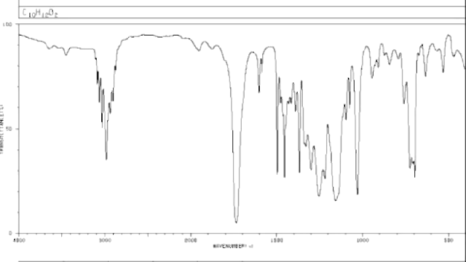Moreover, I can confirm that suspicion by looking at the left and right sides of 3000 and seeing that there must be C double bond C and C single bond C carbons, both having H's off of them in this molecule, because I do see those jagged peaks on the left and right sides of 3000. Moreover, looking at about 1900 and 1800, I see two aromatic resonances. So not only do I know that this molecule has C double bond C, but in fact it's aromatic.